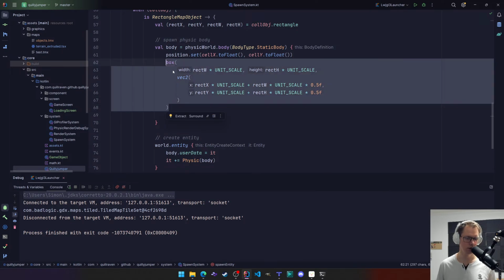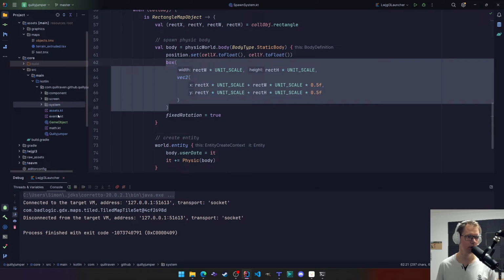Yeah. So let's do that. We have already quite some files out there, which I don't like a lot, but let's go with that. How do we call that? Maybe physics utils or Box2D utils, something like that.